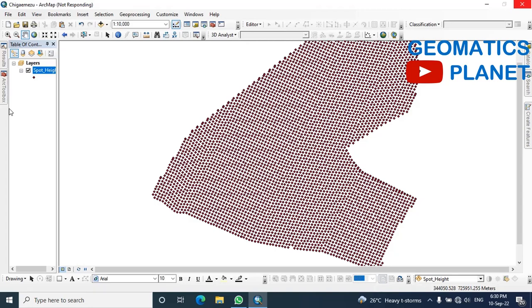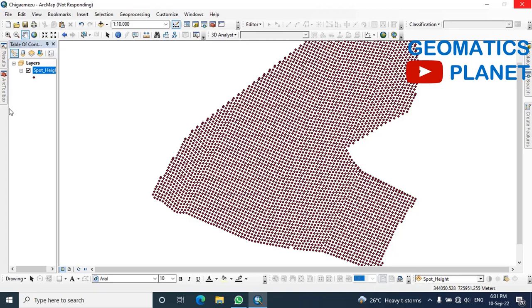What I'm supposed to do next is to go to Toolbars and convert this data from points by creating a TIN. The TIN is a triangular irregular network. I'll create a TIN with the data, and after creating the TIN, the next thing I ought to do is change the data that is in TIN format to raster format.